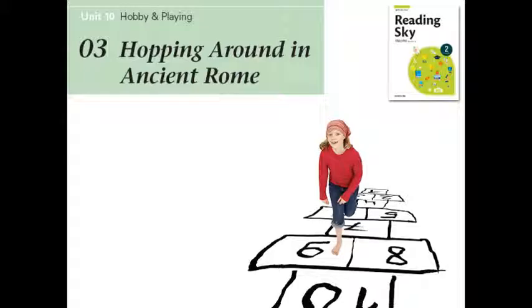Later, Roman children wanted to act like soldiers. They drew lines on the ground and hopped from box to box. They pretended to prepare for battle, just like the soldiers. However, this training wasn't so hard. It was simple and a lot of fun. So, it became a very popular children's game. Pretty soon, children all over the world were playing hopscotch, all thanks to the Roman soldiers.